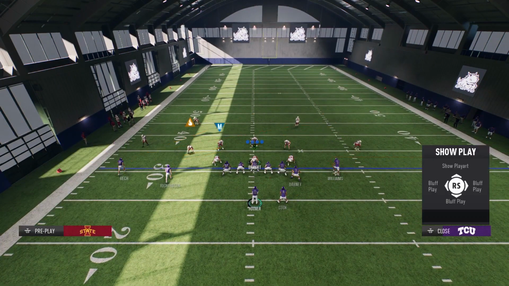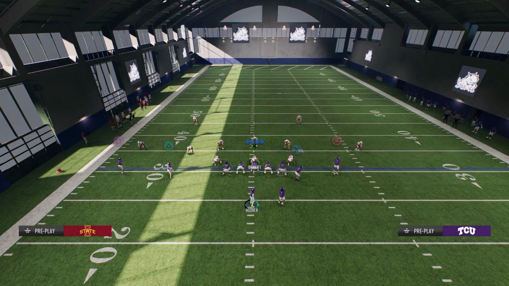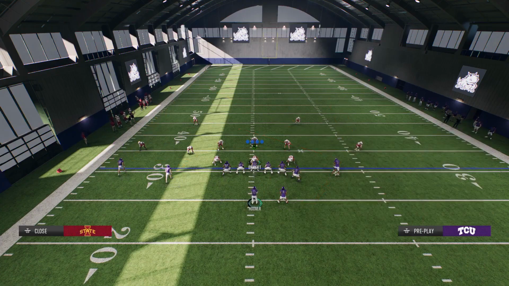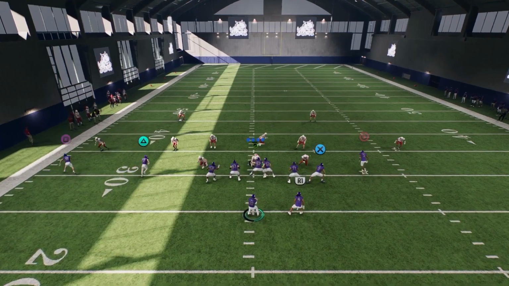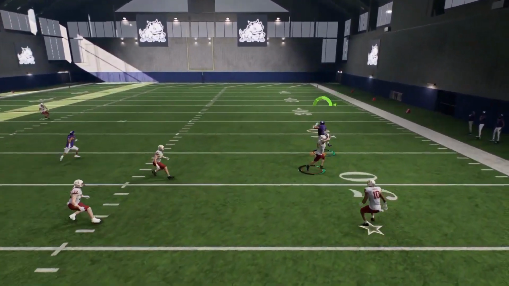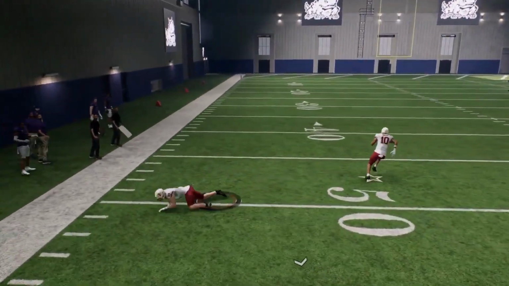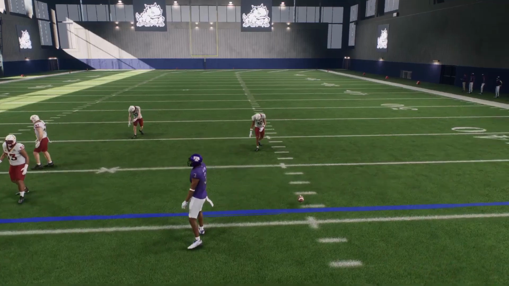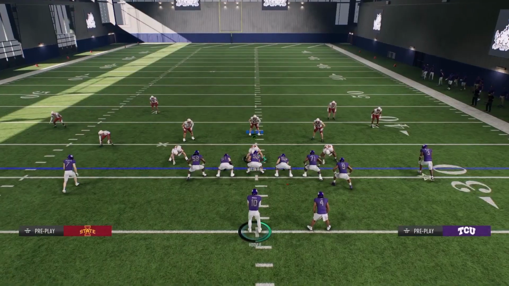And we'll show this against cover 2 as well. So motion angle wheel against cover 2. What you're going to be able to do is this tight end is going to get open on the wheel. So you can see here, just kind of throw this out here. Iowa State safeties are just, I guess, roided. Let me go back to the other hash mark. It's crazy how hash dependent this offense is.